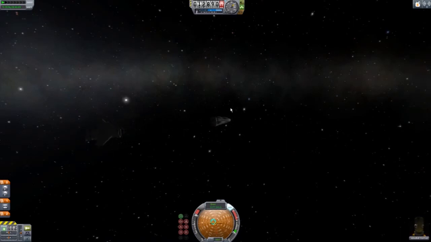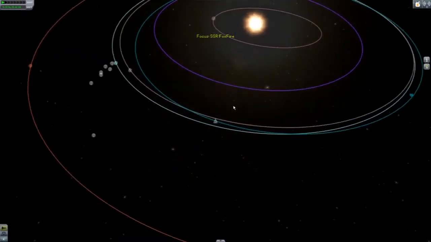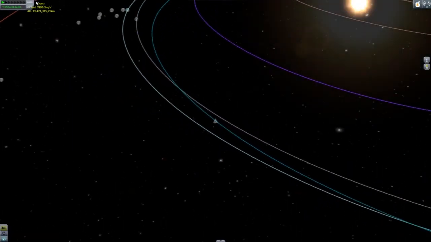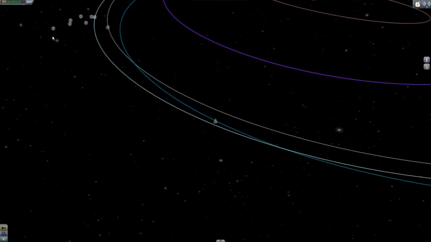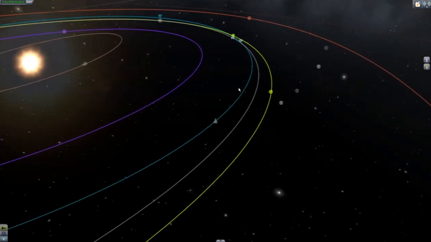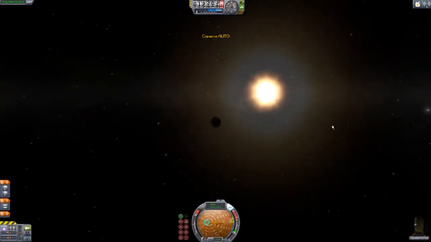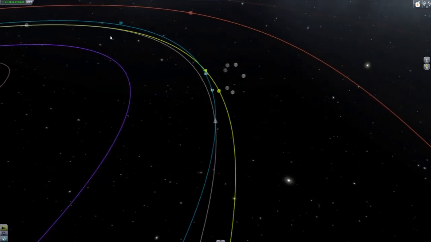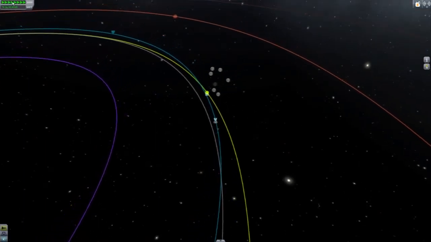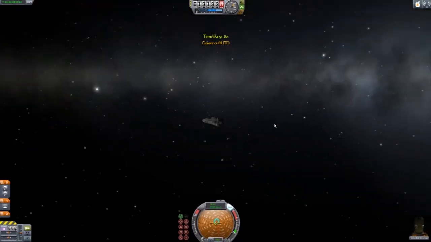Alright. Now it's just us. Go to the map, I guess. And then put it on full, time-wise. I doubt anything's gonna happen. Here we come. Oh god. It's so close. We're not gonna see it yet. Okay. Slow down time. Now. Can we see it?